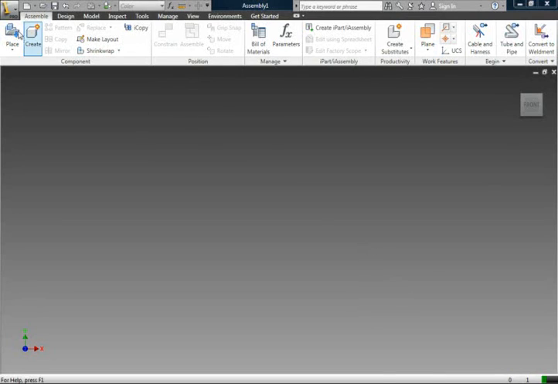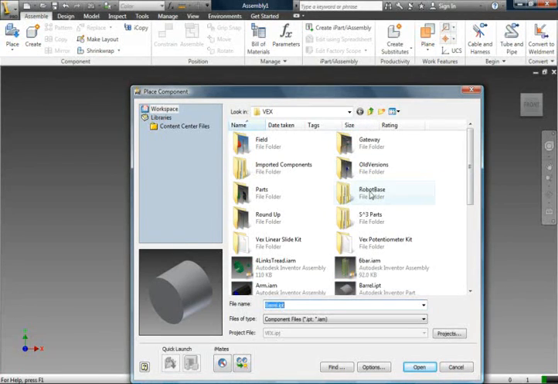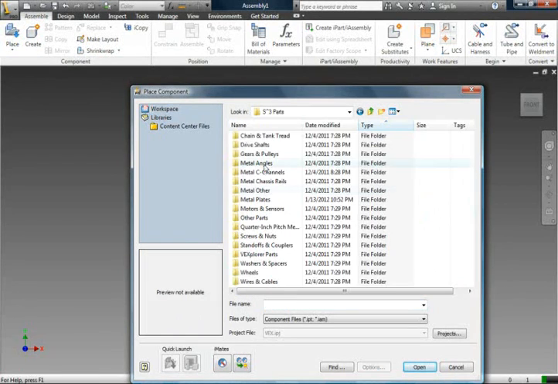Okay, in this video I'm going to show you how to connect and constrain a VEX motor in Autodesk Inventor. So first I've got to add my motor and my metal that I'm going to constrain it to. I'm using the Supersonic Sparks CAD library.